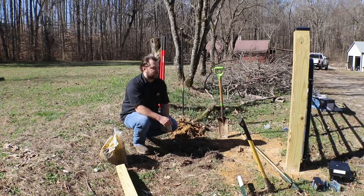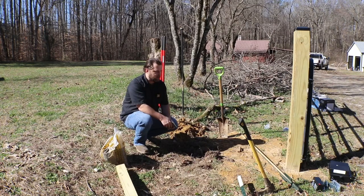All right, so this is where we're going to put this 4x4 post that we've already cut. We're going to set it here.